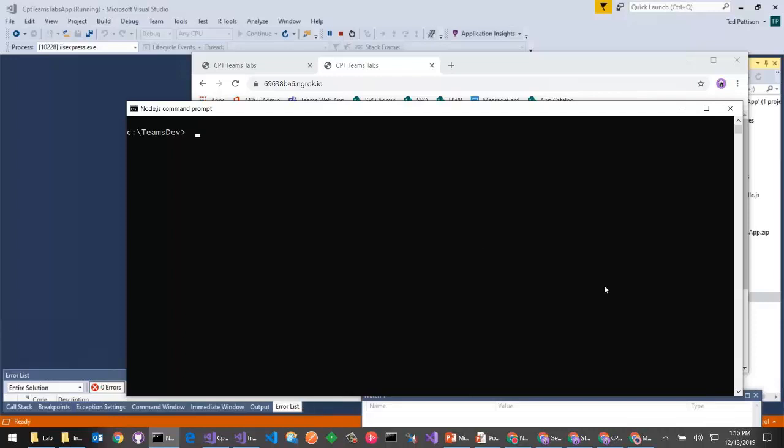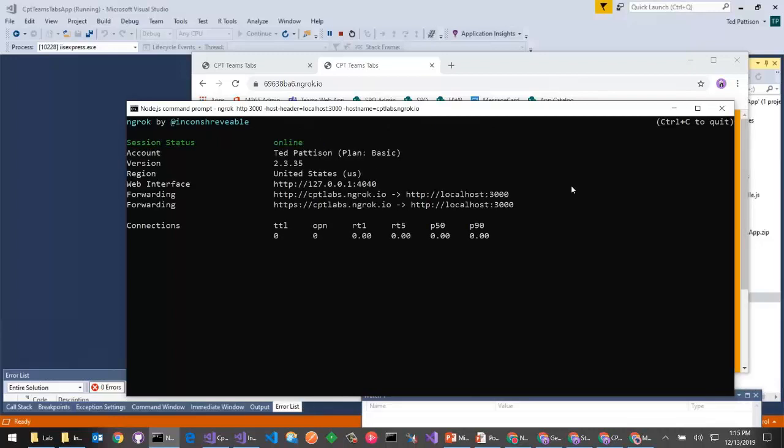We're going to add in a host name. I've registered a couple of host names, and the host name we're going to use here is cptlabs ngrok.io. What's nice is that now I can stop and start NGROK anytime I want, and my URL does not change. So I'll leave it to you whether you want to spend the $5 or not.